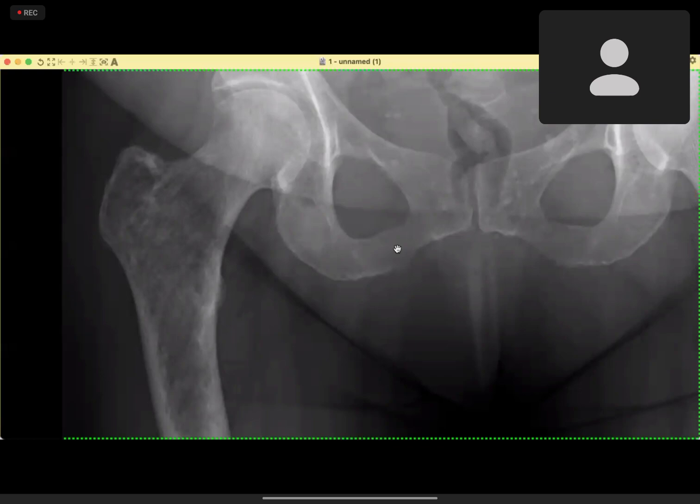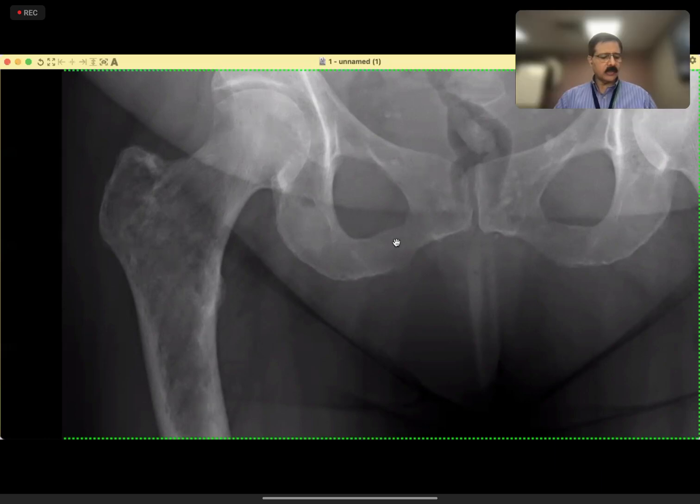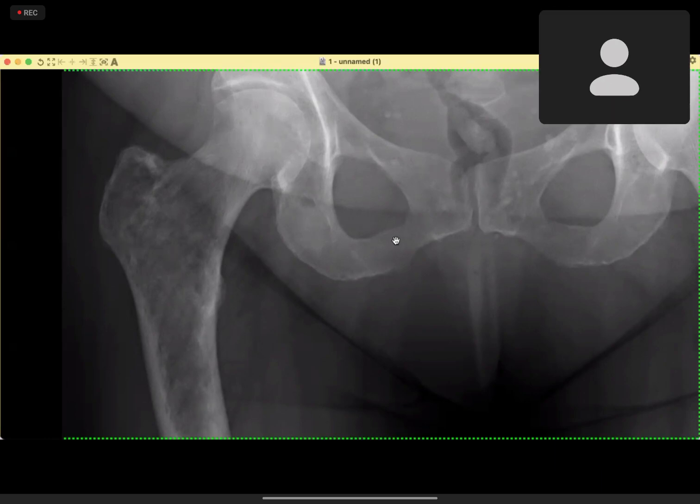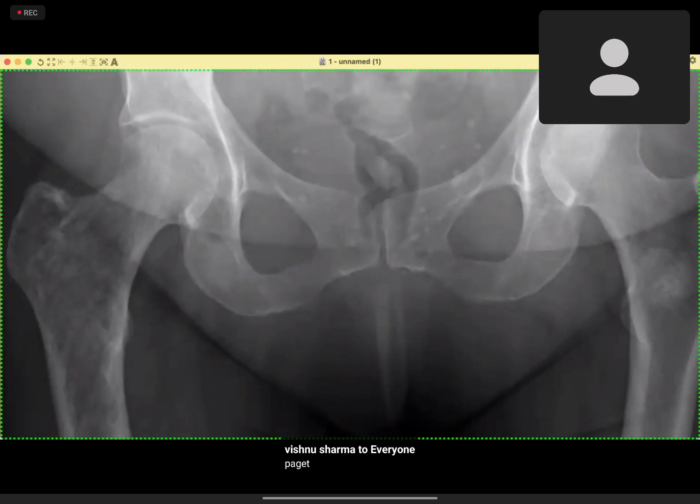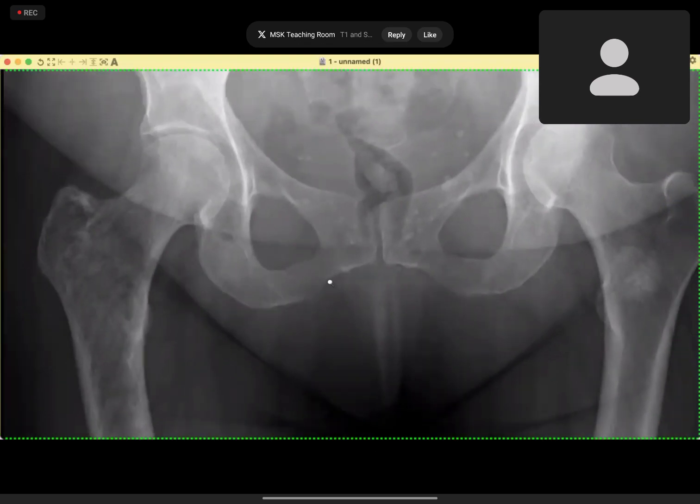This is a mature skeleton patient. I think this is an aggressive lesion. Regarding the age of the patient, this is maybe metastasis. There is also coarse trabeculation inside the lesion. So what comes to your mind then? If coarse trabeculation, I think this is maybe Paget's disease involving the right femur.